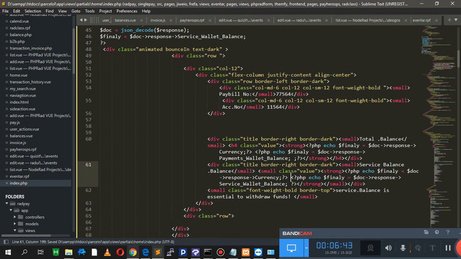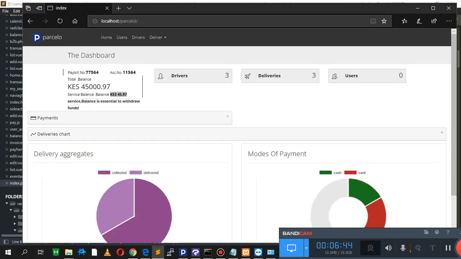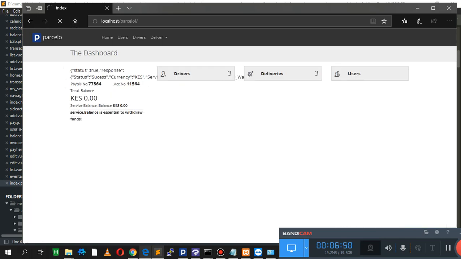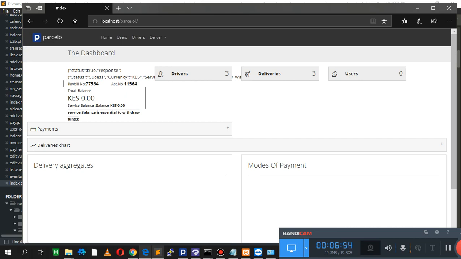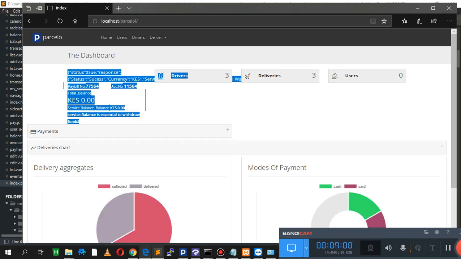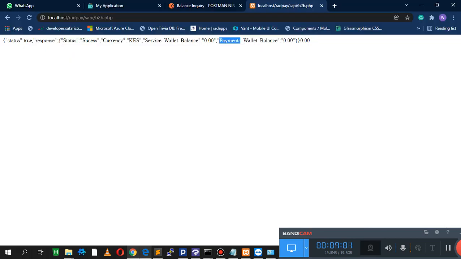Alright, so now if we save this project and reload, we are supposed to be getting our response from the API. Alright, so we are actually getting the response here, and the response is also here. The reason why we're getting this response on top here is because we're dealing with the currently echoed data.